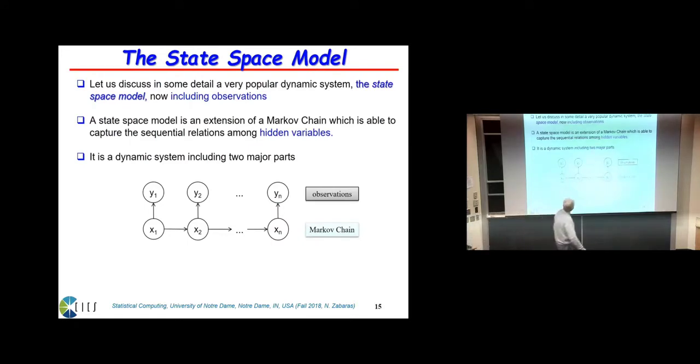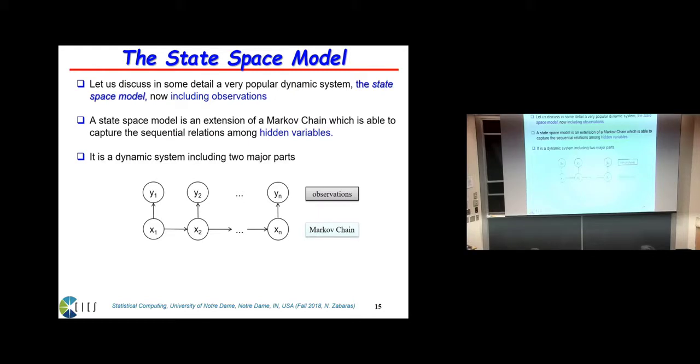Okay, so let's make this model a little bit more realistic. There were no observations in what we had before. We only had the state x. So now what I'm going to do is introduce these observations y, all right? What I want you to think is, you have this state x that evolves, but somehow you cannot observe it, all right? You cannot access it. What you can observe is maybe some noisy versions of the state, okay? So you can think for now that y represents some noisy version of the state, okay?